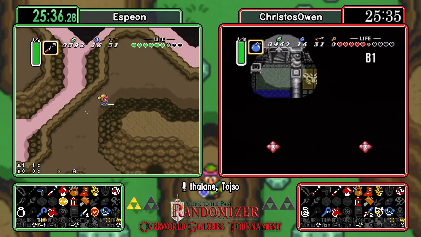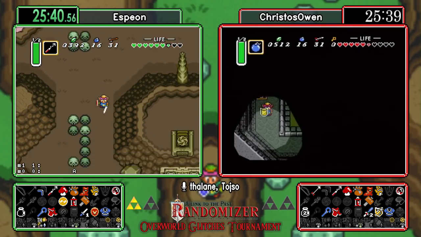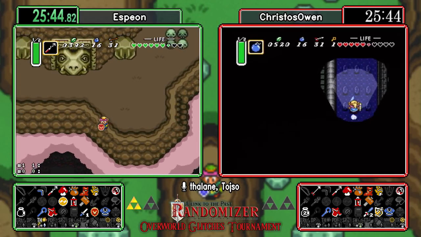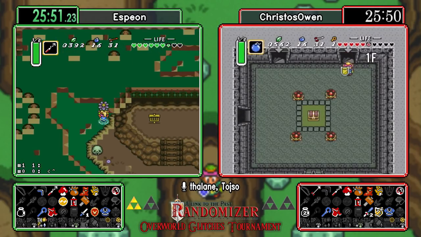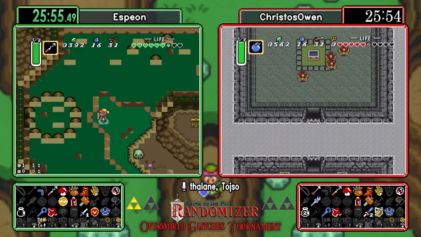Hopefully Christos remembers to pick up some money down in this hallway. There you go. Now he's got enough for Zora, and there's the ice rod. Meanwhile, Espeon is kind of following what Christos did earlier, clipping down to Catfish after doing the Dark World side of Death Mountain.